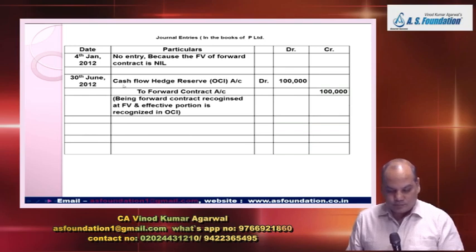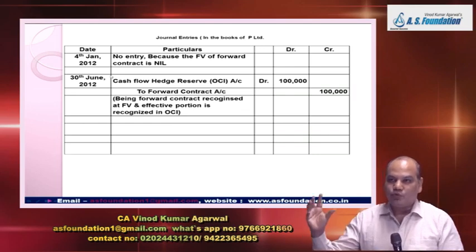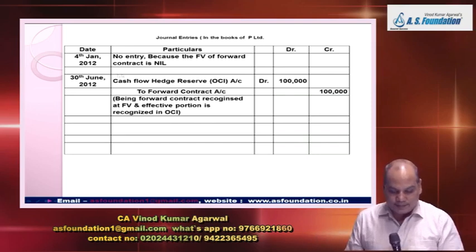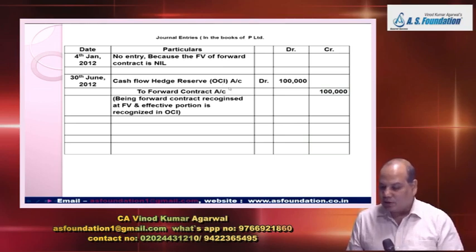30th June, this hedging is for hedging your future sale value. So this is for hedging your future cash inflow. Okay, so it is a cash flow reserve. Cash flow hedge accounting. And this time we have given a name called cash flow hedge reserve, in bracket OCI. I will recommend in the exam you also write the same name, because it conveys all messages. Cash flow hedge reserve OCI.